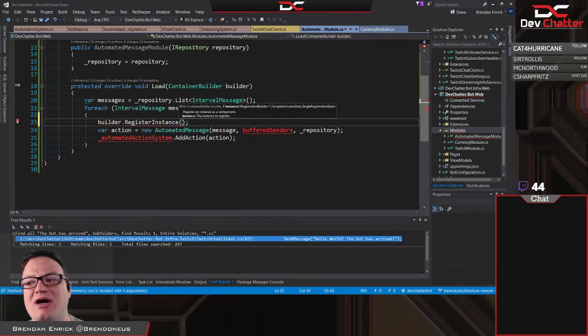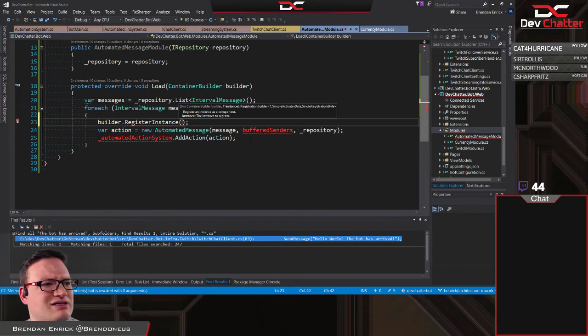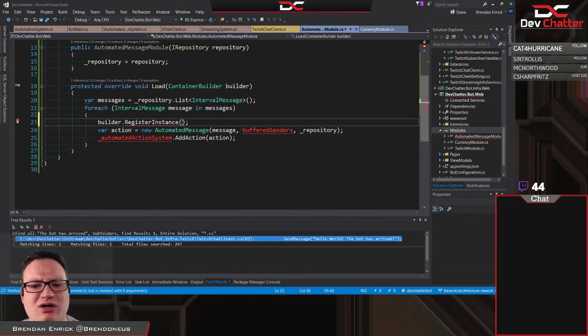Might be what I need to do. I might need to Google this one. This is an interesting challenge. So I can pass in the instance, but that's not what I want.